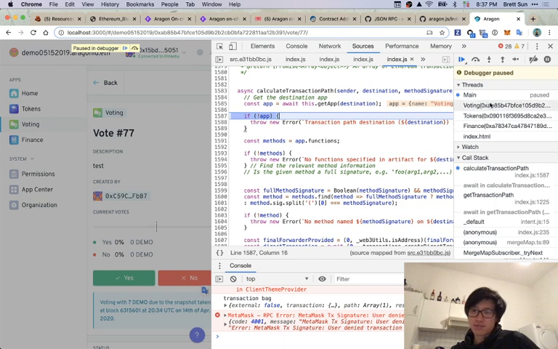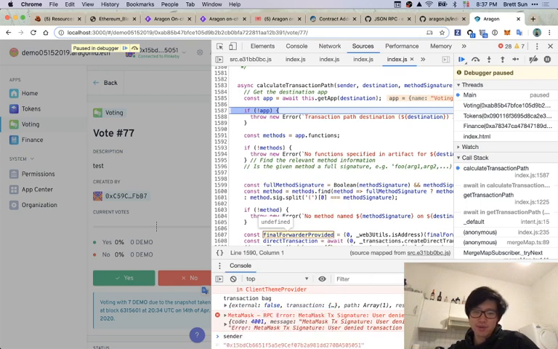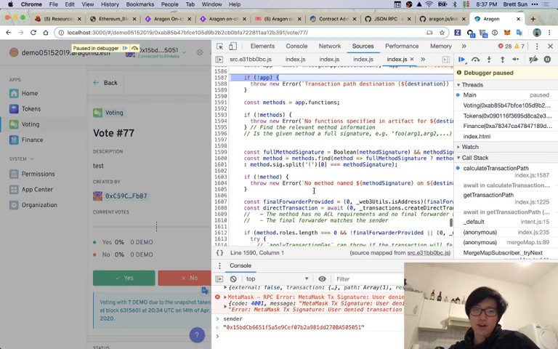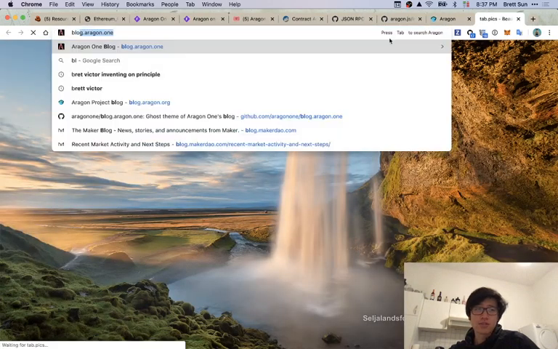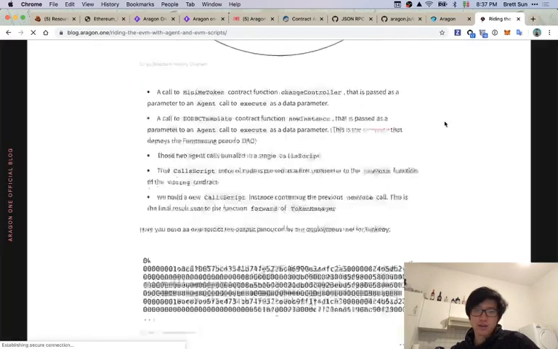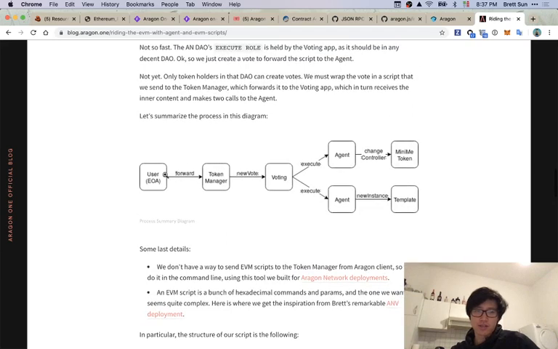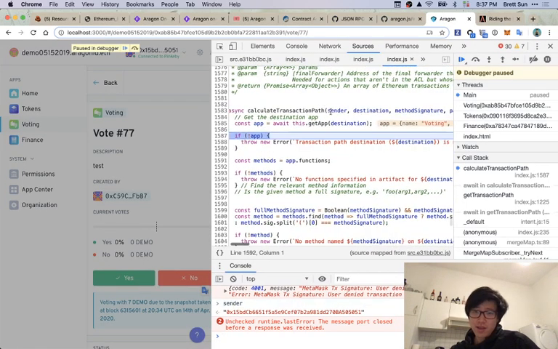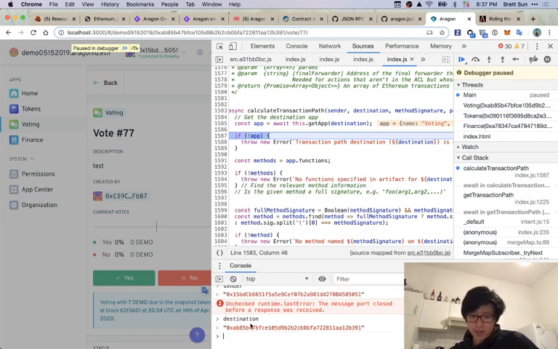I can't hide this. Interesting. So from here on, sender is going to be my account. I'm going to use that because I need to know who it is that we're pathing from. If we go back to the blog post, we see here that we need to know the end user because this person ultimately is the one who kicks off the transaction path, and that's going to be the sender. Now, the destination is the target. In this case, it's only one. It's AB85. This is going to be the Bunny app. I can almost guarantee it.